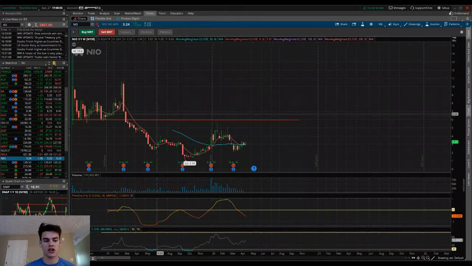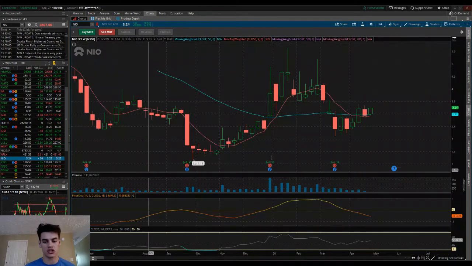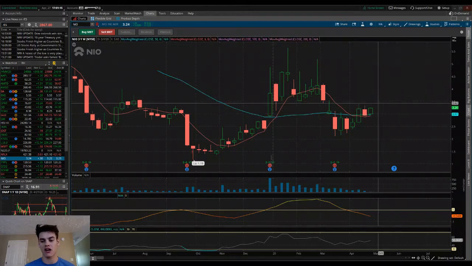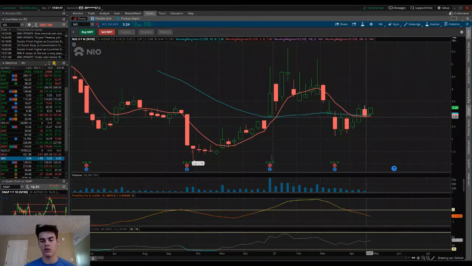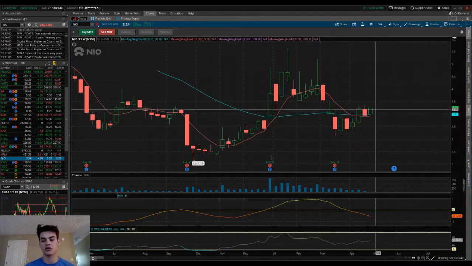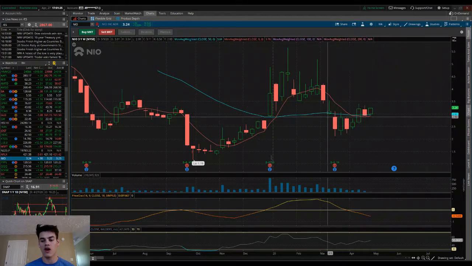Starting here on the weekly chart, so this is going to be dating all the way back to when NIO IPO'd in late 2018. We get a nice little picture of how it has been trending. And you can see here as we zoom on in, we bounced or closed right on this 50-day moving average last week. We closed right there, which was also right above that 9-day moving average, and we are already off to a pretty strong start here this week as we start to pop up above this 50-day moving average.